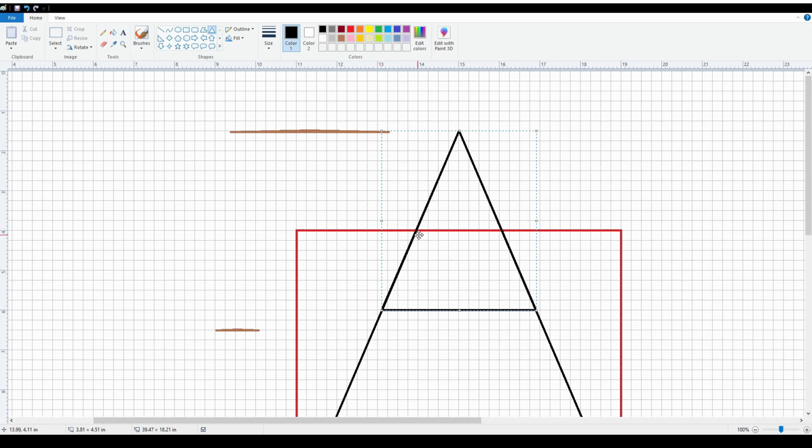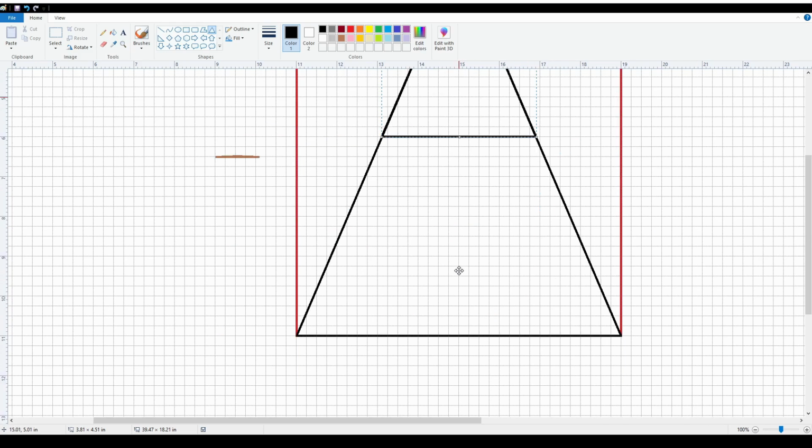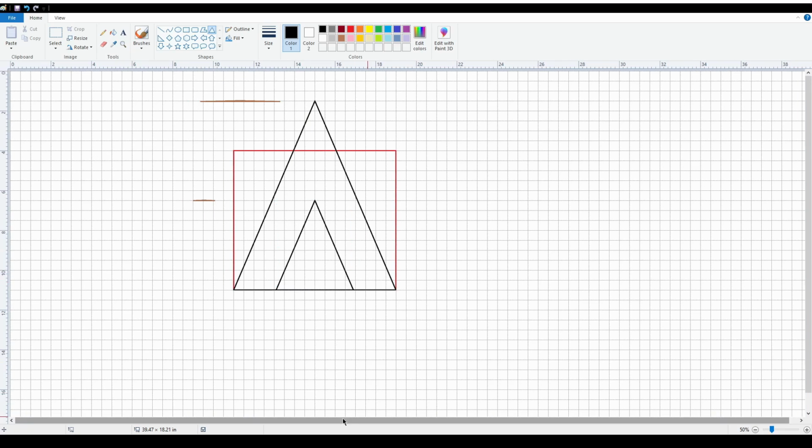Okay, after fixing the width, and we know the height, and we know that it is going to be the same diagonals and everything, just with the help of our arrow key, the down arrow key, we can simply drag it down to the bottom where it touches the bottom line.